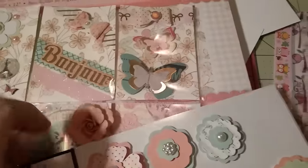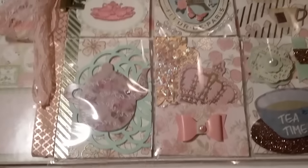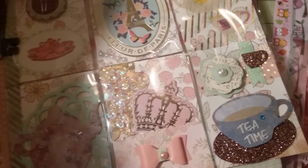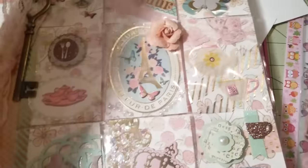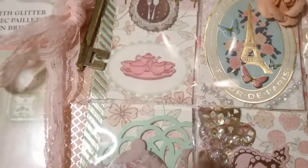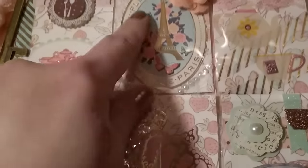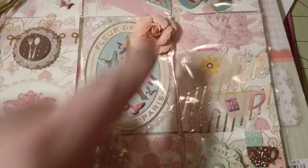There are little bows and I just added some pearls to them — really pretty. I pulled out the Dollar Tree tea or coffee sticker set since I don't have too many tea stickers or die cuts, and used some stickers out of that. This cutout right here is from the paper stack — I just cut it out, it's a little tea tray. Then I added three of those mini puffy butterflies to it, and the puffiest one I stuck right on top of the pocket letter.